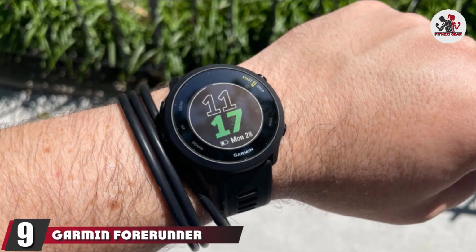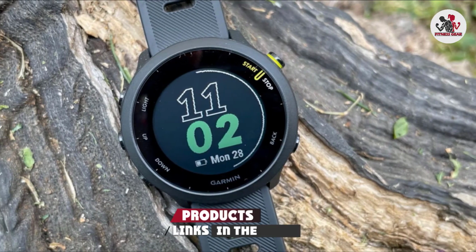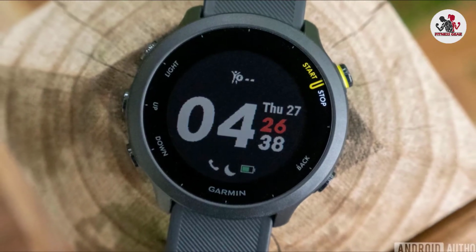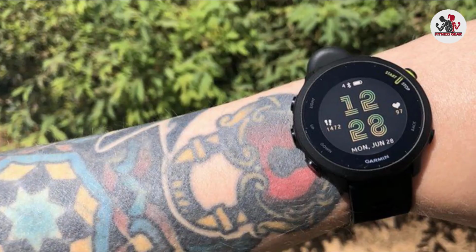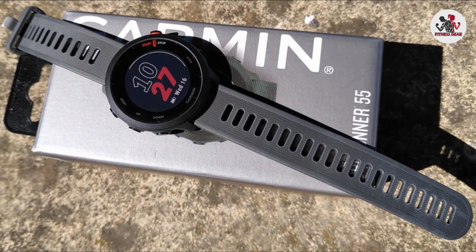Next, at number 9, we have Garmin Forerunner 55. This Forerunner 55 reminds you of the Forerunner 745 touched on above, and a few other Garmin fitness watches. The good thing is, the Forerunner 55 has its unique features. It is both a smartwatch and a fitness tracker. For one thing, this is an entry-level wearable that offers some good basic features, especially when you don't have to spend much money on a fitness tracker.